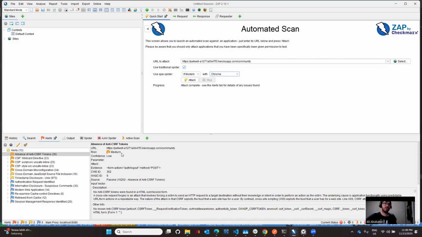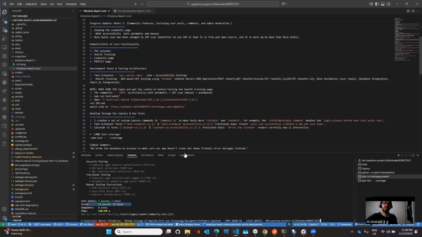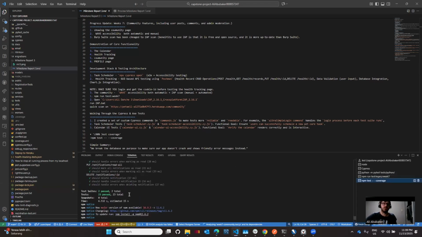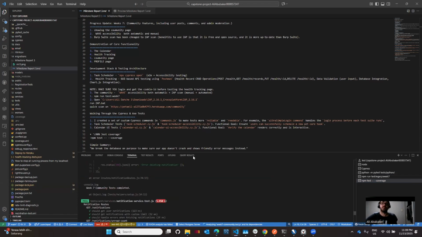So this is most of the alerts. It's medium and low, and we have some information as well. This is going to be about this one, and the coverage will be 23. As you can see, all the tests for notification have been done and rejected from the database if the notification is not good.